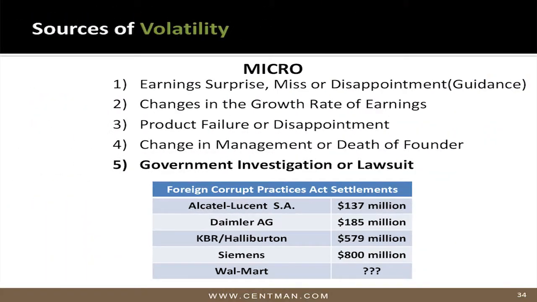The final source of volatility in stock prices comes from the government again, a government investigation or a lawsuit. Sometimes they will announce that there's an inquiry. Most recently, for instance, the Justice Department has been using the Foreign Corrupt Practices Act, a piece of legislation passed in the 70s, to go after companies and extract revenue for the government. So whether or not these exaggerated price swings happen because of a macro event or they happen because of some micro event, these are occasions that create opportunities for us, and we want to take advantage of them.